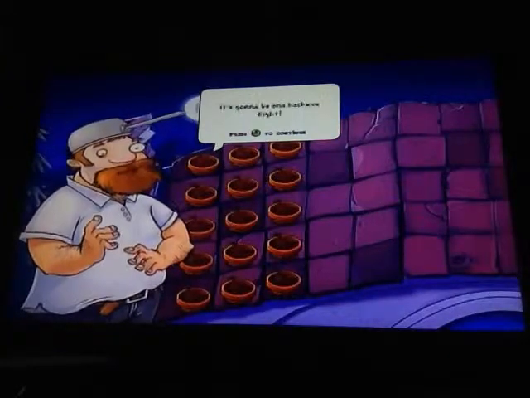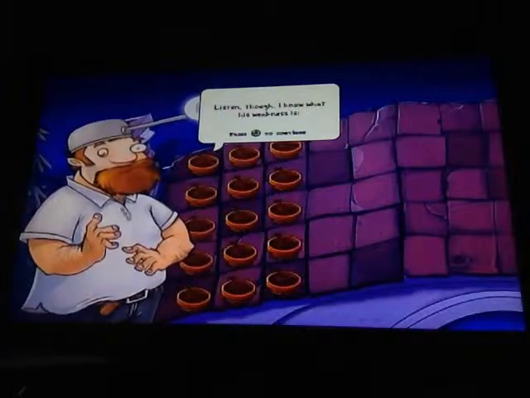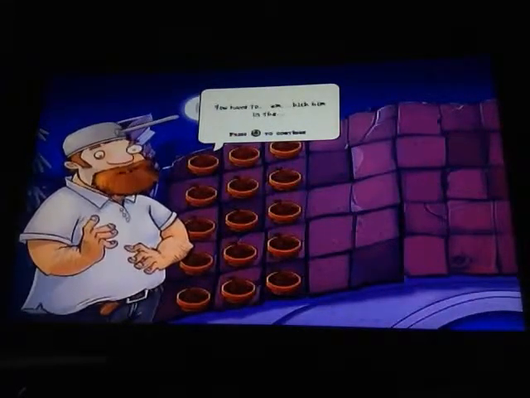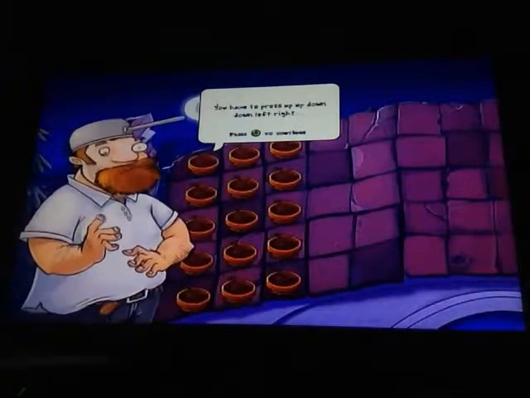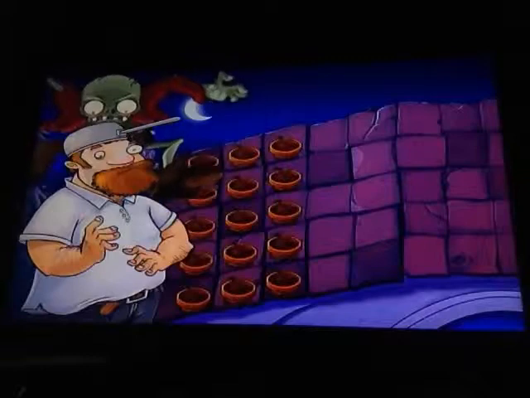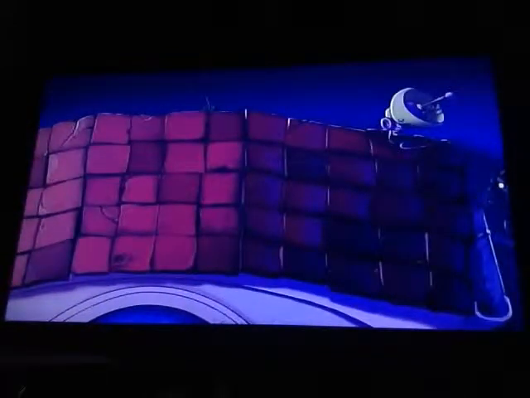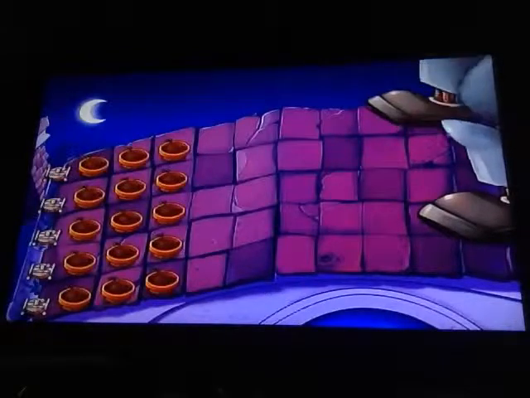Uh-oh. He's here. Better get ready. It's gonna be one heck of a fight. Listen, though. I know what his weakness is. You have to hit him in the pancreas. No, that was a different guy. You have to kick him in the... You have to press up, up, down, down, left, right. Thanks, Dave, for that tip. Wait, I remember, it's... Silence. Bliss. Shoes!